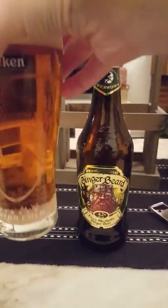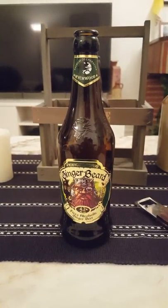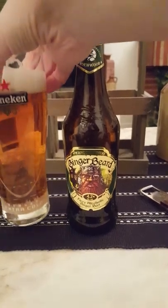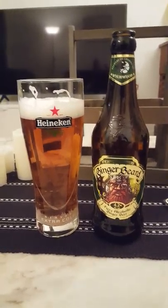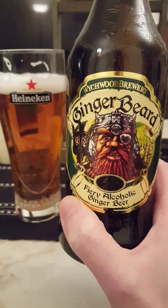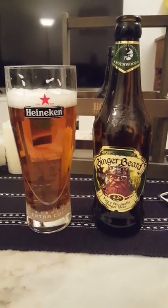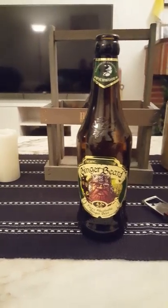Let's dive in and see what we're going to get. Cheers. Not super bad actually. I'm going to say right off the bat — it's definitely not one of the best ginger beers I've ever tried, but it's not bad either. There is definitely a little bit of a fiery ginger taste to it, especially at the back end. Really nice — a little bit of a nice afterburn there in the throat. You do notice a little bit of almost malty notes in there, and a little bit of that earthy kind of character, so characteristic for ginger beers.